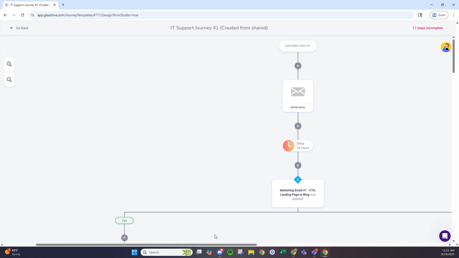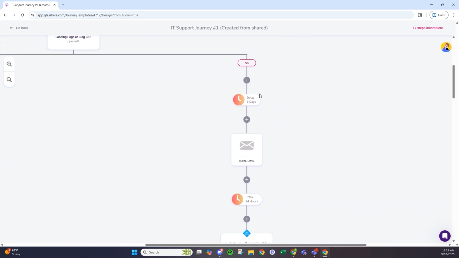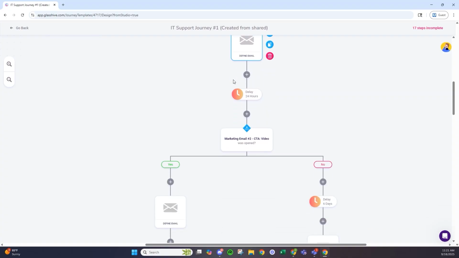Now, that's your best case scenario, right? Is that they hit all of our conditions perfectly. However, it's not always the case. So if they don't hit all of our conditions perfectly every time, of course, you want to continue to follow up with them. The goal of this journey is to convert a marketing activity into a sales activity.